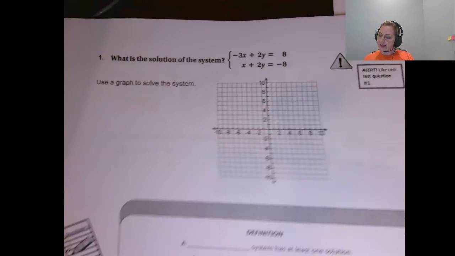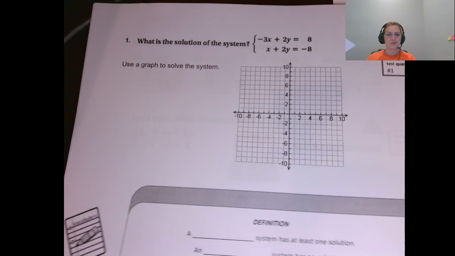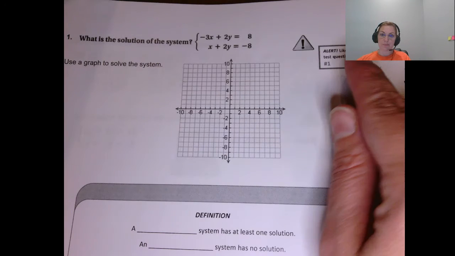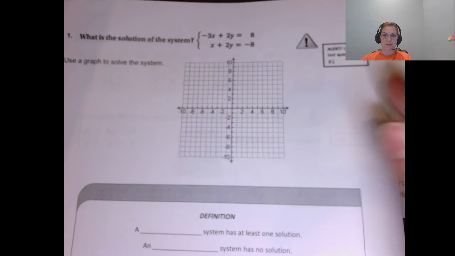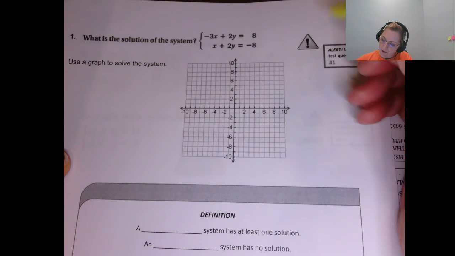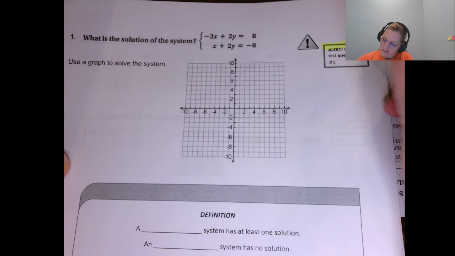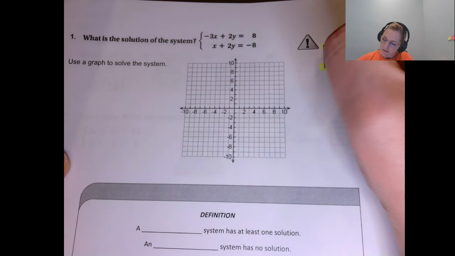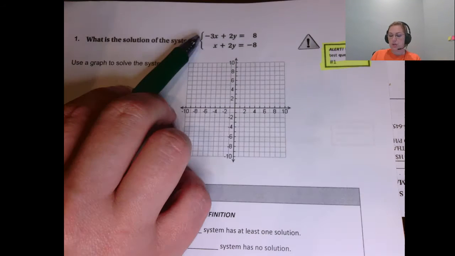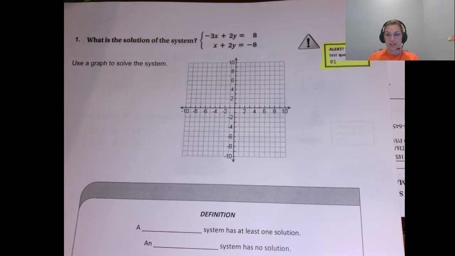We just want to know how to use it. So let's start with doing some good old graphing. I love to graph lines. Oh, and I see another one of those little boxes there that's supposed to remind me this helps with test question number 1. I definitely want to make note of that. There we go. Okay, so let's see if we can graph these two lines and let's see where they intersect.